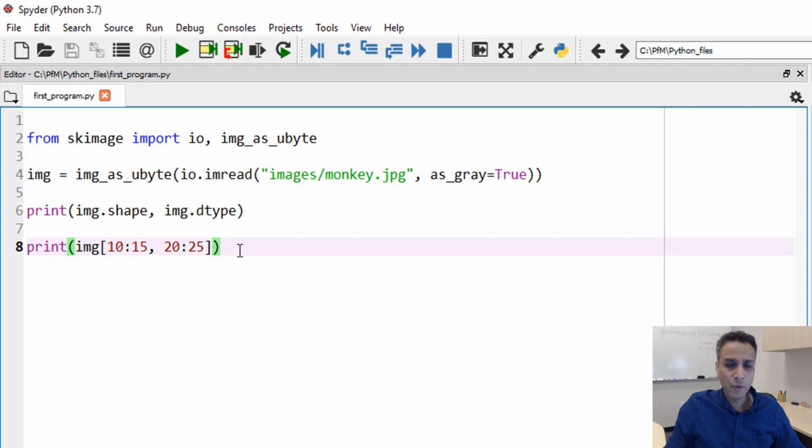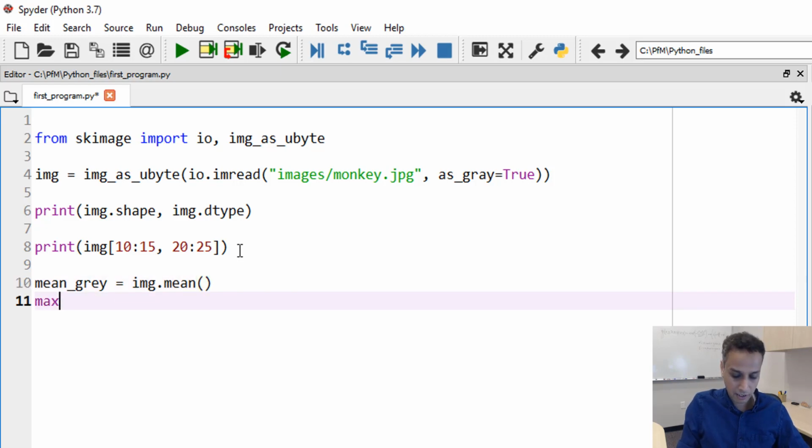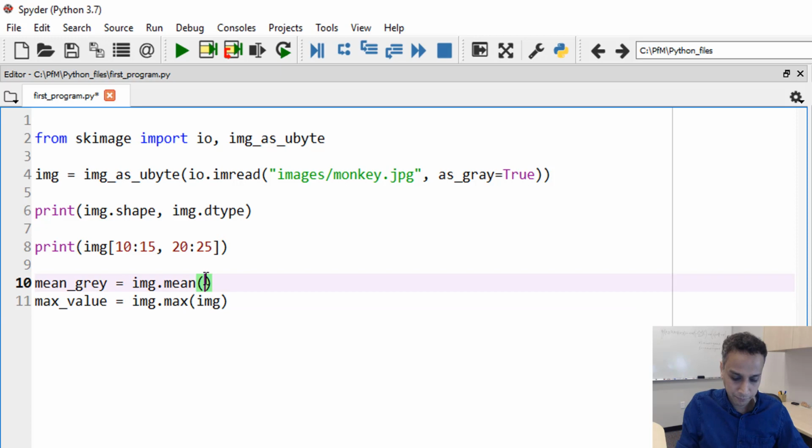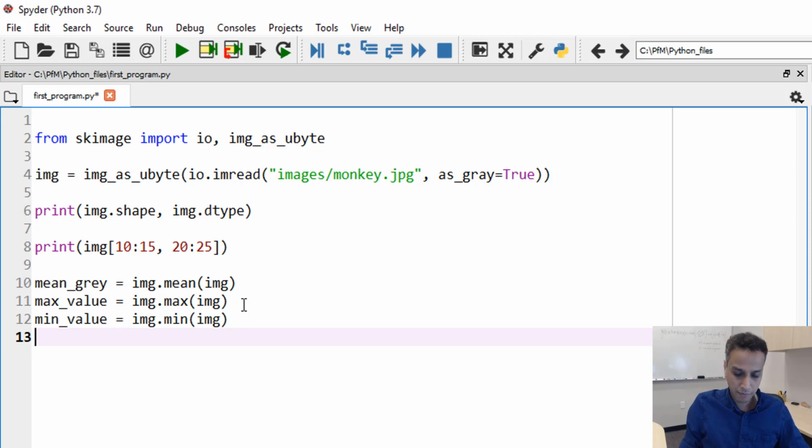And a few other things. Let's say you want to find out the mean gray level. Let's call this mean_gray. This is nothing but image.mean, and I could have just directly printed this, but let's do maximum value equals image.max. Again, these are things that we've already tried before. And let's try minimum, image.min, and we can go ahead and print.